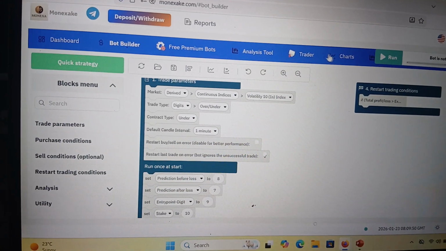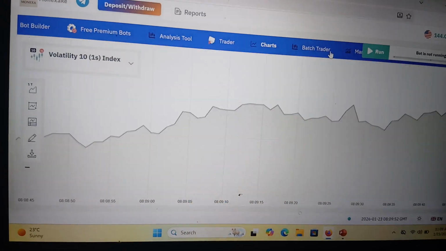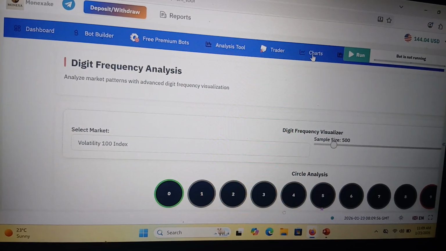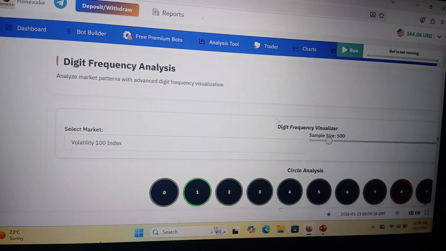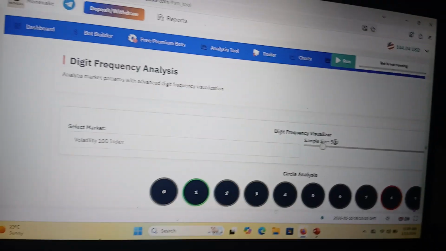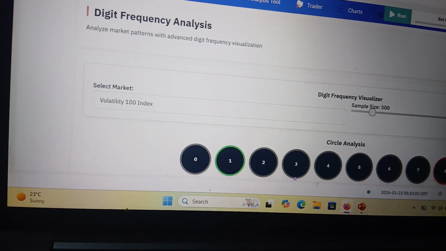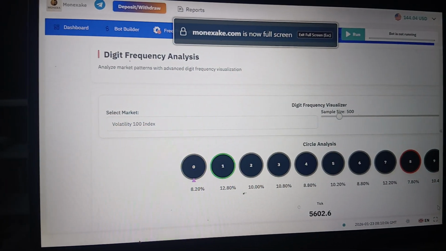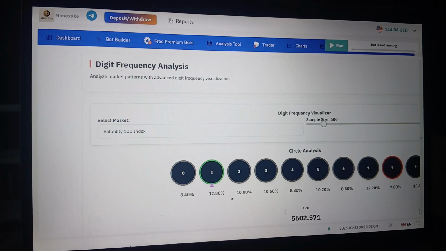So you come all the way to the side, you'll see frequency analysis. This one, almost the last one, frequency analysis. Click on frequency analysis. Now here is where we check on the volatility. This is what we call the analysis. This is how we analyze the Deriv market now.